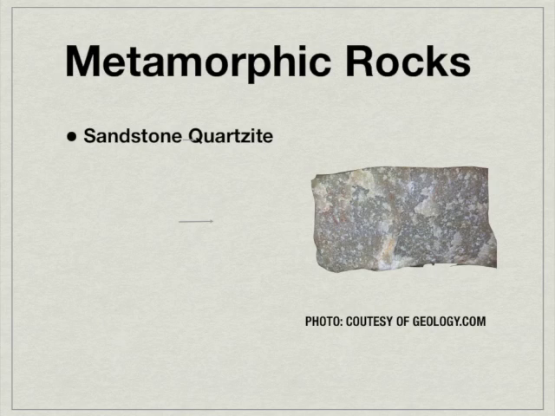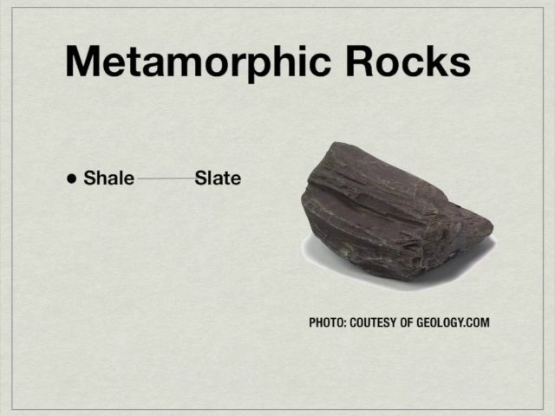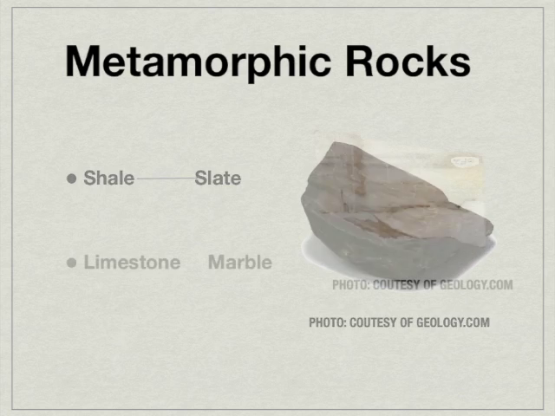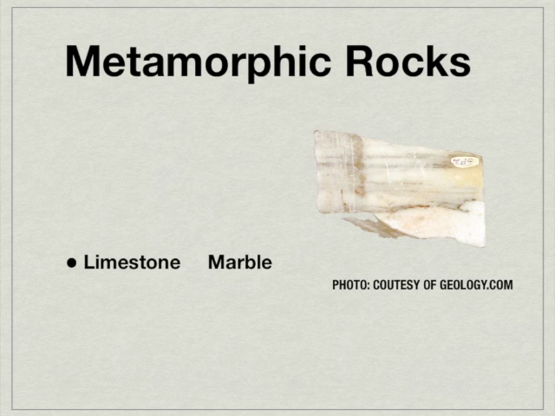Last but not least is metamorphic rock. Metamorphic rocks are rocks that used to be igneous or sedimentary, but through years of time, pressure, and heat, they turned into something else. As an example, we're all familiar with the diamond that was once coal. But we also have quartzite, which was once sandstone. We have slate, which was once shale. And we also have marble, which was once limestone. In fact, if you look closely at this piece of marble, you can see the layered material one on top of the other.